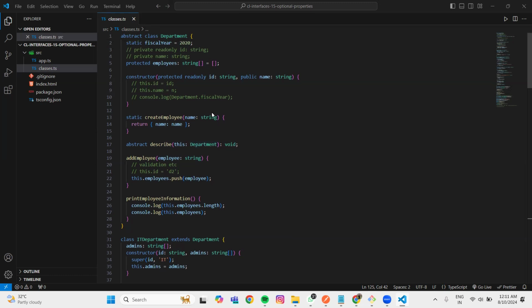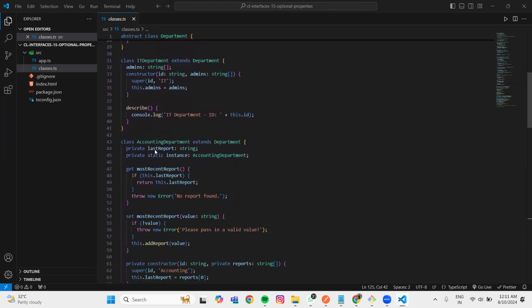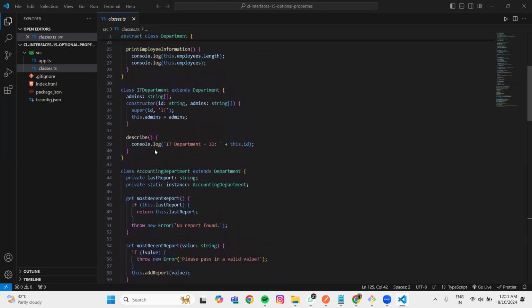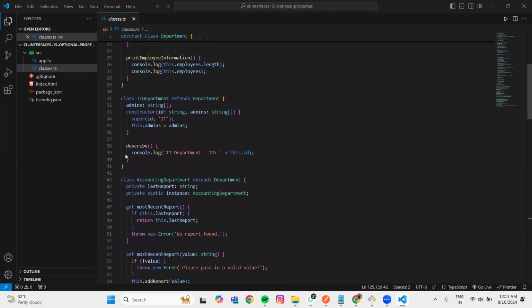So in the Department class, we have this describe method where we write abstract in front of this. So then here, when we override the describe method, this becomes a necessity. We cannot choose not to override this.